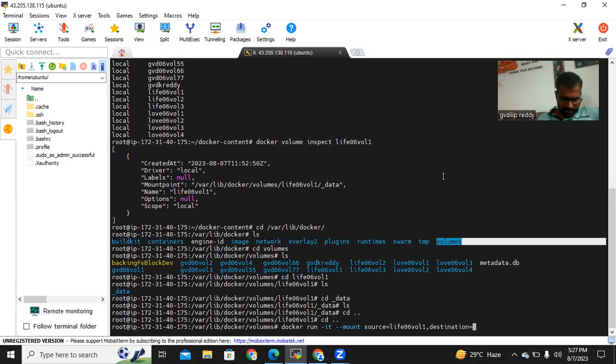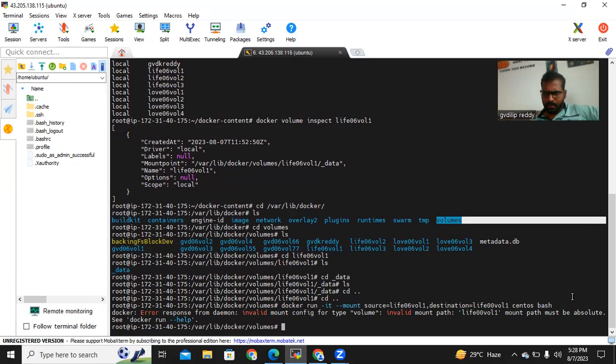I will be giving the same file which I have given for source also. One is for the Docker container and one is for the host machine volume. Okay, container volume, host machine volume. 06 vol wall 1, followed by a space, and let me take the base image, whatever it may be, like Debian, CentOS, or Fedora. I'm taking CentOS, followed by bash. Okay, docker run -it interactive mode and then enter.